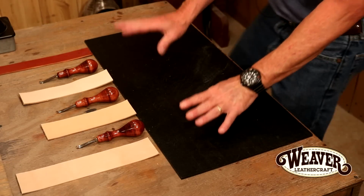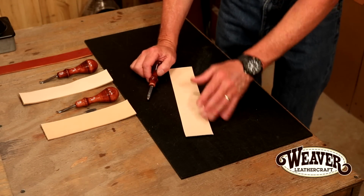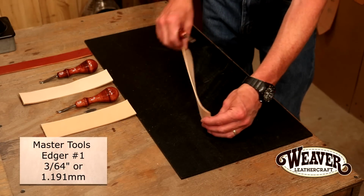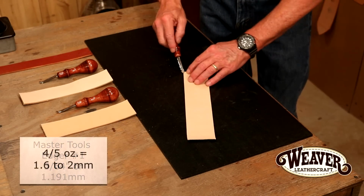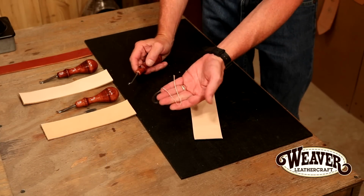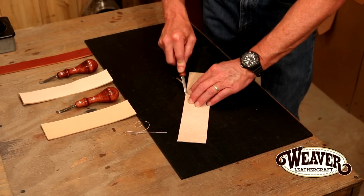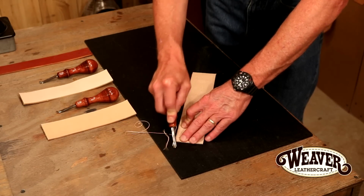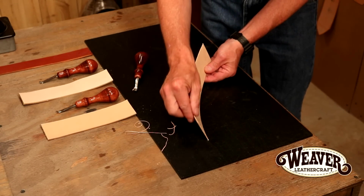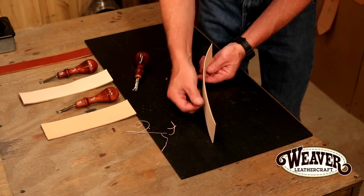But let's step over here and take a look at least 3 of those 4 sizes. I said 3 because to me a 0 does virtually nothing. That is a super fine edger. So we're going to jump up to a number 1, and I've got almost a spot on 4 to 5 ounce here. So let's run that across. Look at that. So with that in mind, think of a 0: it's going to take off almost nothing. Now a little bit tougher to get across our flesh side or our skive, but there we go. Now I don't have a close-up lens enough to get in there tight, but to me that already feels round.